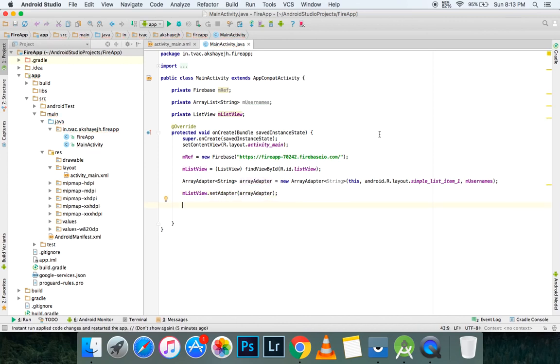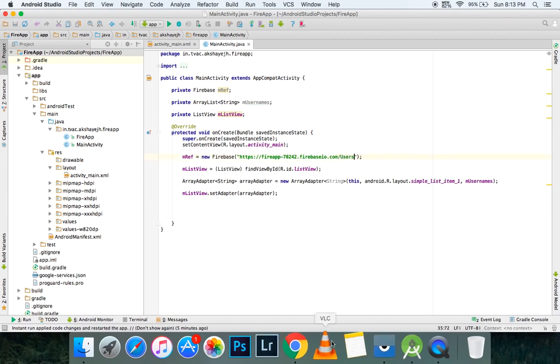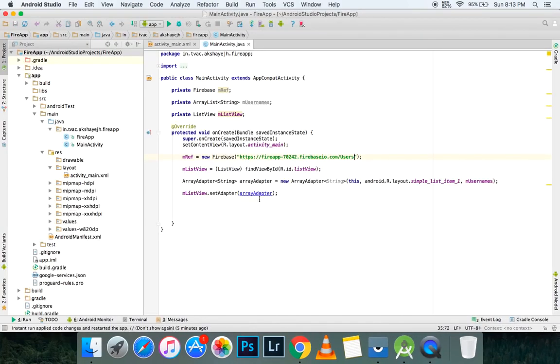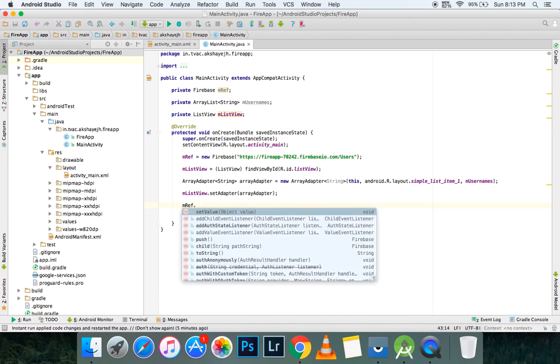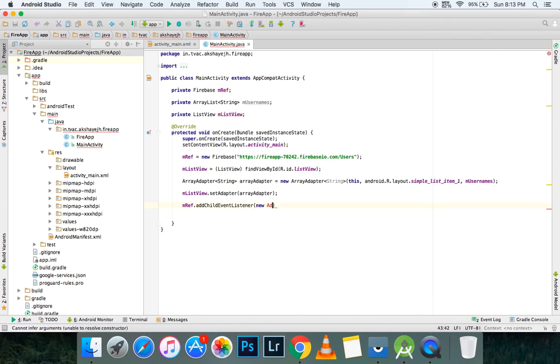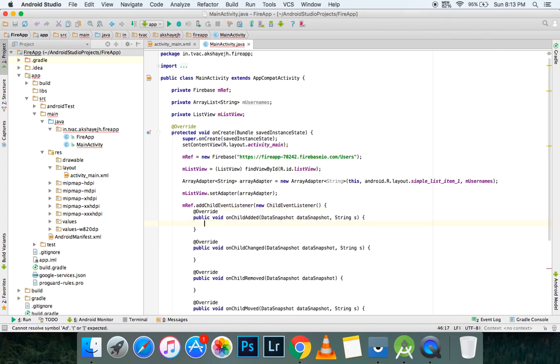Now what we want to do is, instead of checking inside the root, I'm going to check it inside the users, because we want to retrieve data from the users. Next thing, let's say mRef dot, previously we were using add value event listener, but in this part we're going to use add child event listener. So what is a child event listener?